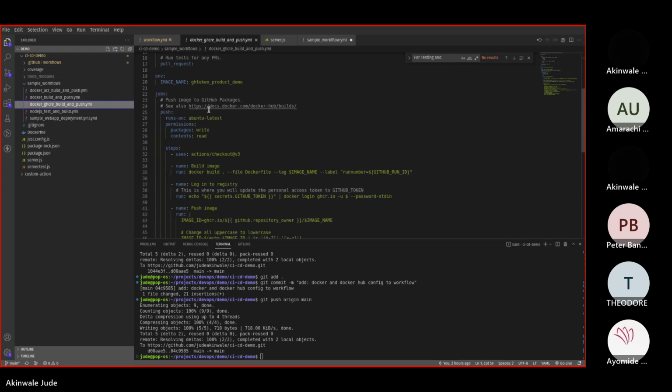If you notice, the job they had, they didn't call theirs build, they called theirs push. The name of the job you could change to whatever feels more relevant for your use case.